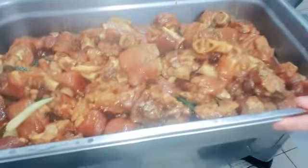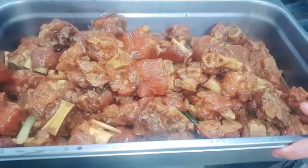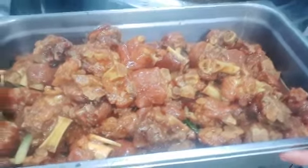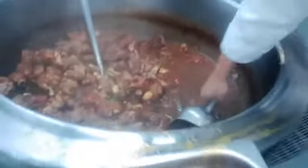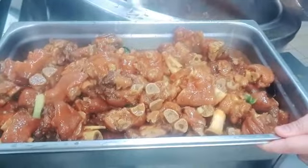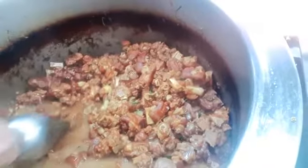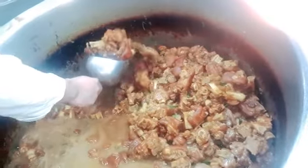So guys, here is our finished product. Wow, very nice and intense flavor, very delicious. Only number one, the best food around the world from the Philippines, all the way from the Philippines. Pork adobo, pork feet. Guys, it is very nice and the most delicious food ever in the world. So what are you waiting for? You need to taste, guys. So unbelievable, flavorful, the sourness, the tenderness, the sweetness is here.